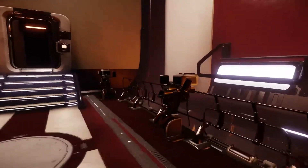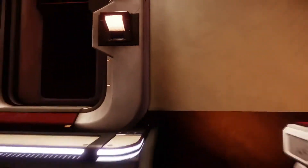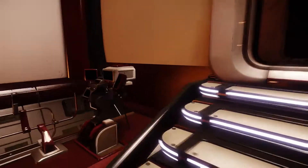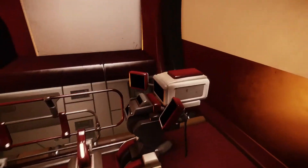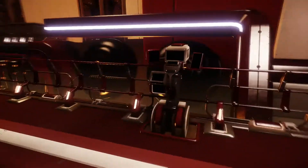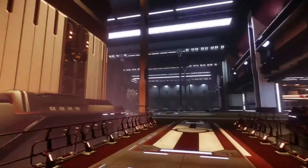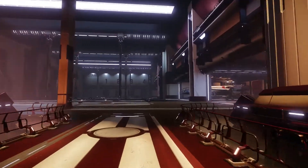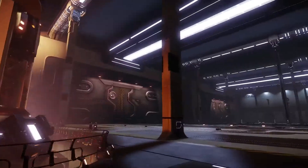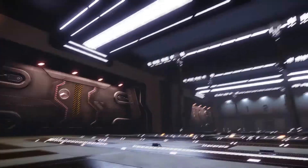This is pretty cool — just coming in here you have these steps up to this door. Hard time walking up these steps, but this door doesn't let us go anywhere, that's a shame. You have all these cool little computerized things — I don't know what they are, they don't have any readings. Maybe it's radiation readings, who knows. But for a little hallway to come in, this is pretty cool.